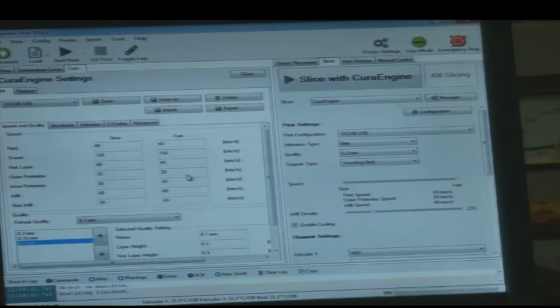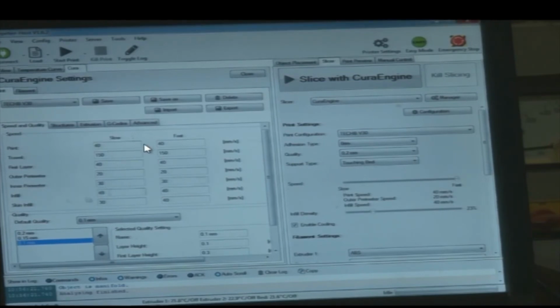Inside filling can go fast, but the outside surface, that is the periphery of the job, is to be of high quality, with a good finish. We always take care of the outer perimeter speed, which is kept lower, that is 20 and 20. Okay, 20 millimeters per second for slow and fast both.